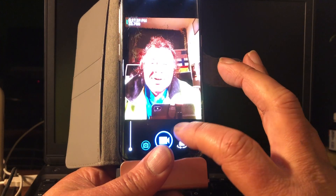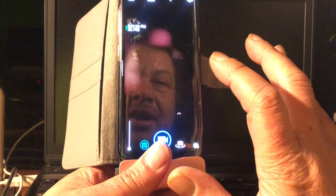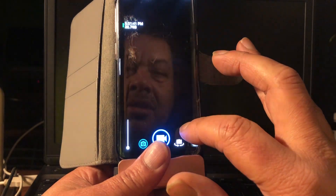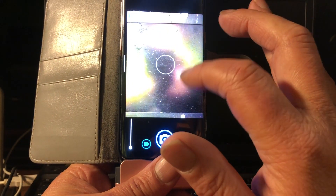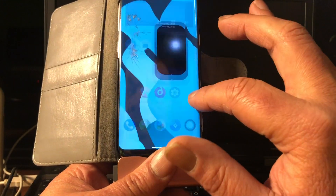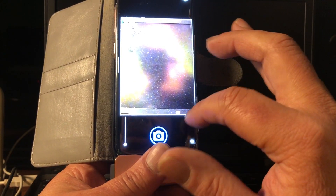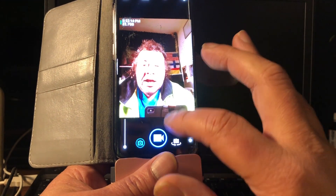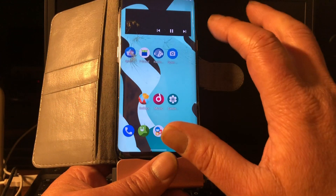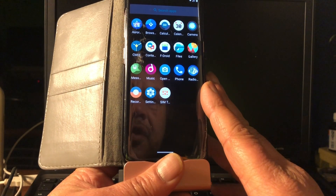So you can make pictures. Probably the selfie cam is crashing. You can make one picture and then after that you can continue making pictures — you can make nice pictures. That is better than not being able to make a picture at all. But the camera is not recording video. Maybe a future build will fix that. I'm going to leave that experimenting up to you — otherwise this is going to be a 30-minute video again. I just wanted to show you that Android 11 for your Samsung Galaxy S8 has arrived. The Dream LTE 2 and the great LTE, the Note — you guys can go ahead and install Android 11 on your beautiful Samsung Galaxy S8.